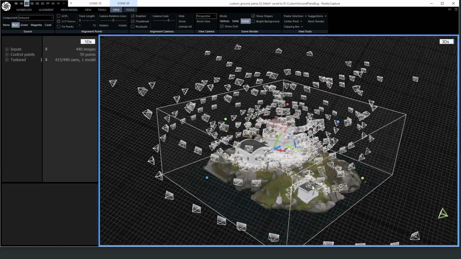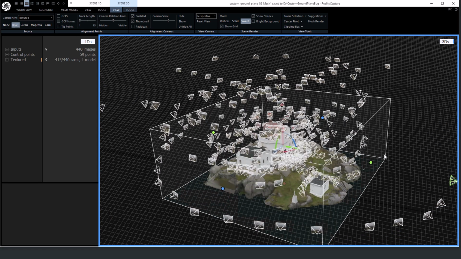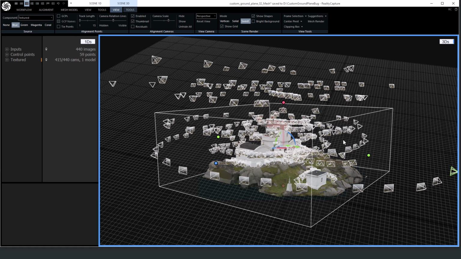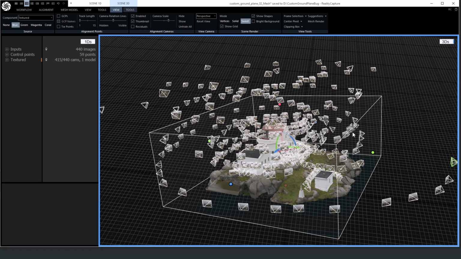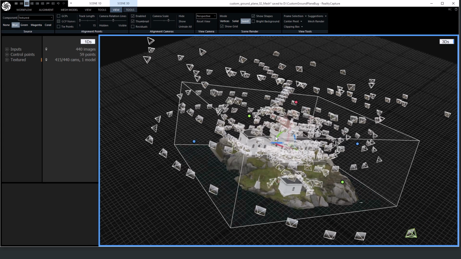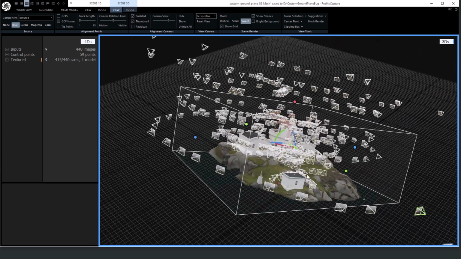You can see that there are quite a bit of photos that are oriented towards the subject, which is great, but there are not a lot that are oriented to the ground. So these would be just your oblique photos, but not a lot of nadir photos, or quite frankly, probably not any nadir photos. So having some more nadir or a good grid of nadir photos above the subject would have really helped in this situation.